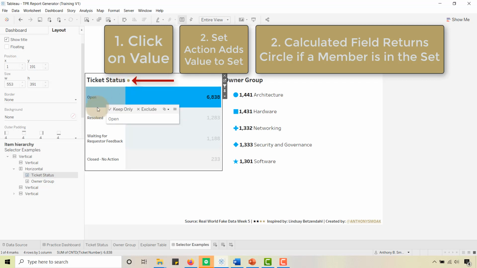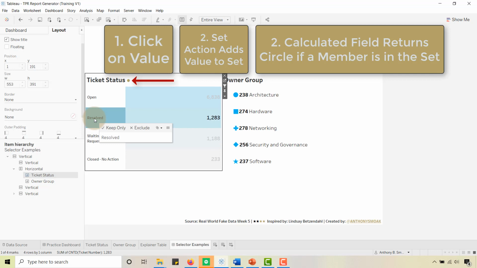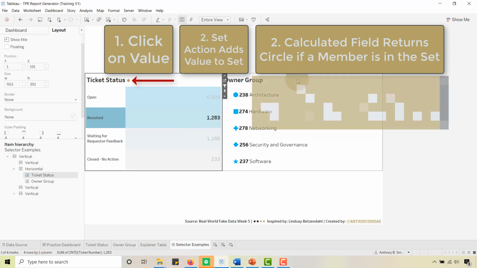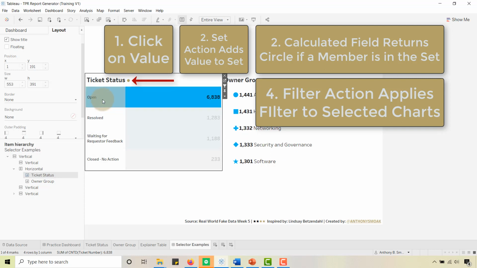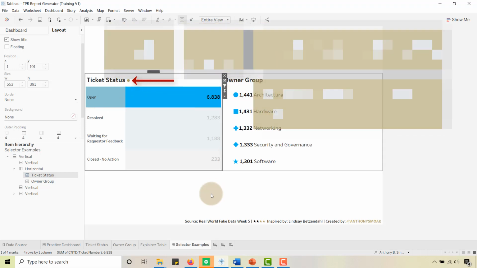Remember, the set action adds this value to the set so that this can show up in the calculated field. And then a filter action filters the other chart. So 4 steps. We click the selection, right? The set action adds the value to the set. The calculated field returns an indicator if there's a member in the set. And then the filter action filters the additional charts, right?